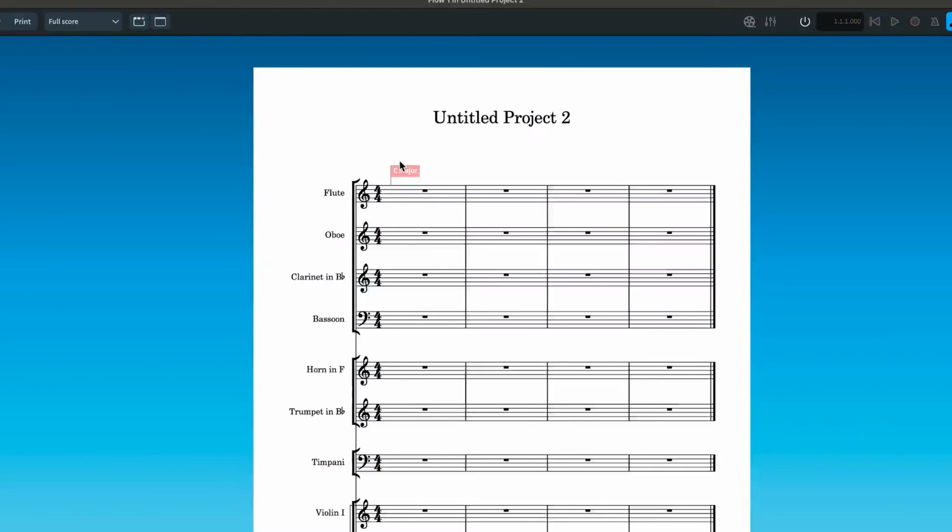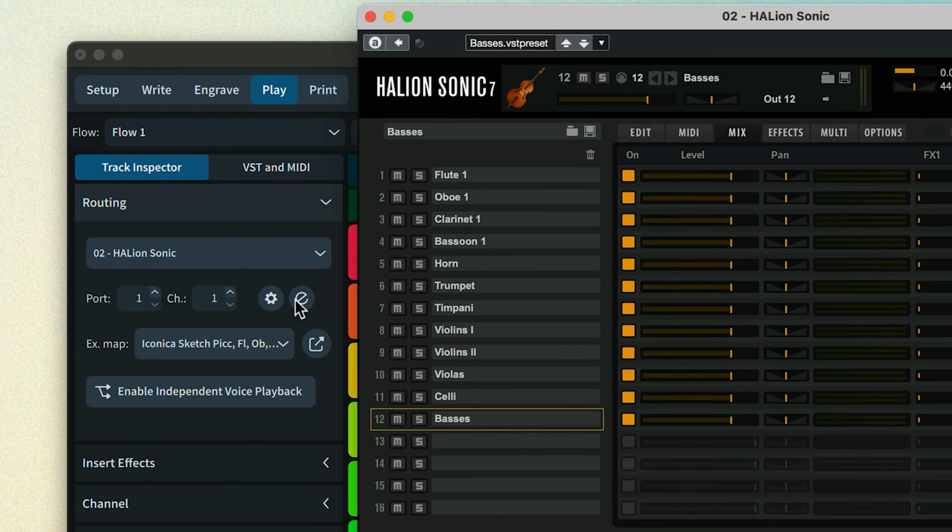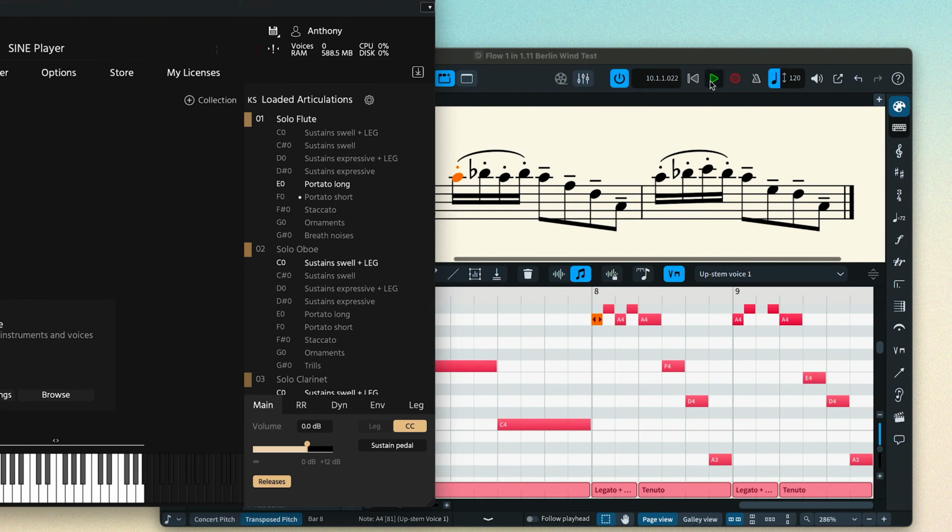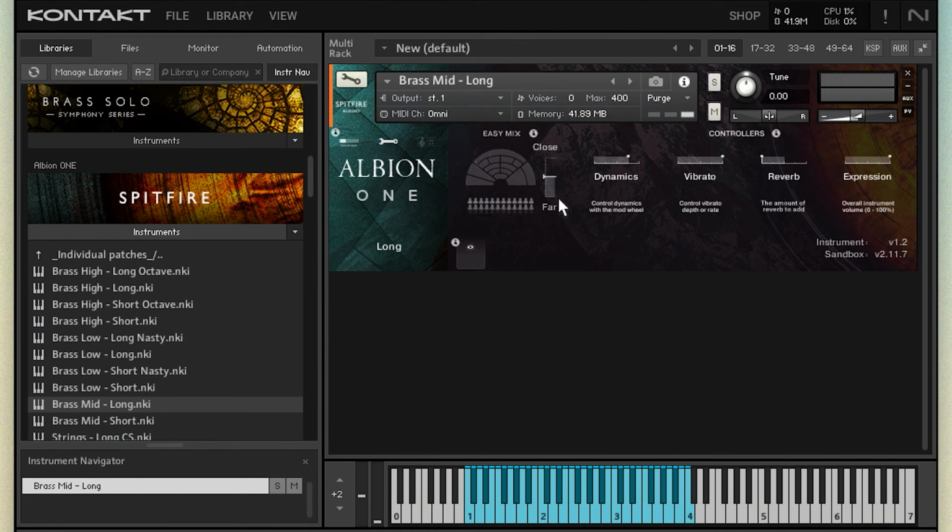So, what will be covered? Well, we'll start by looking at how Dorico loads sounds automatically to play back your projects and how markings in the music are interpreted to control aspects of those loaded sounds. We'll then look at how you can choose different sounds for the instruments in your projects and how to map the notations in your score to the features of sound libraries you might already own. Ultimately, I'll show you how to build playback templates that do all of these things automatically following your detailed specification.